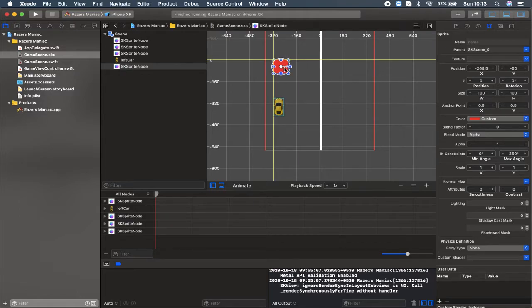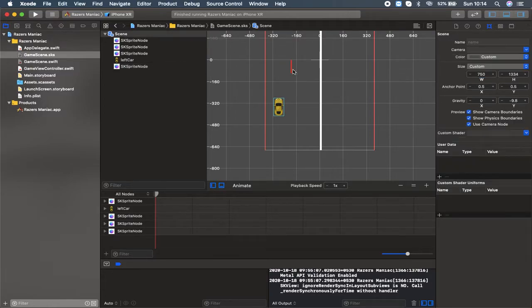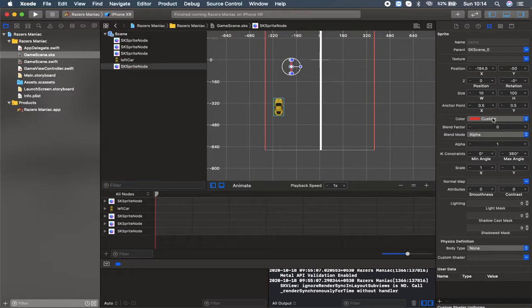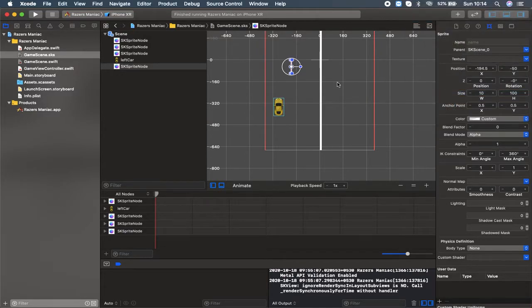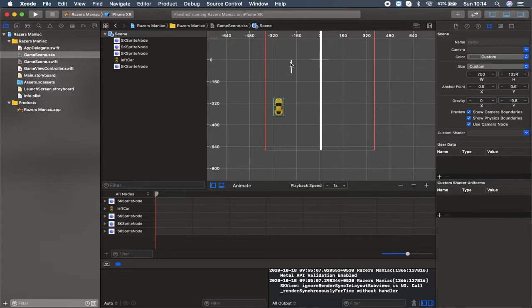So if I want to put the lines in between like this, I want to increase the width, let's say 10. Okay, this is the strip. If I change the color to white, this will be the strip, one strip.